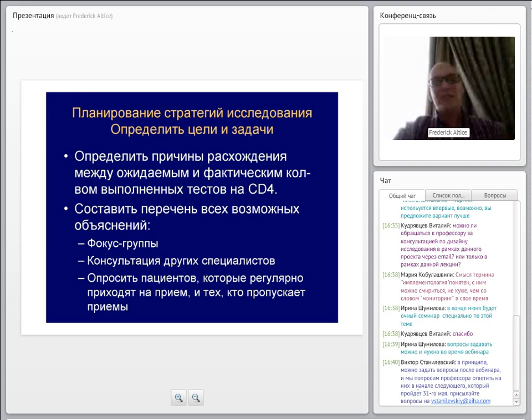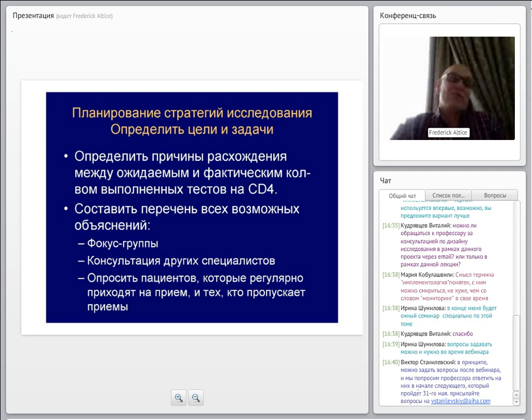So the first thing I want to do is use my own common sense, but my common sense may not be enough. I may have to get the advice or the expertise from other colleagues in the field and from patients themselves. So the ways that I may get information is I may pull together all the doctors in my clinic and say, what is your sense of why your patients don't show up or why they don't get their CD4 cell counts? Is it that you forget to give them a slip, a laboratory slip to go to the laboratory to get their blood work drawn?